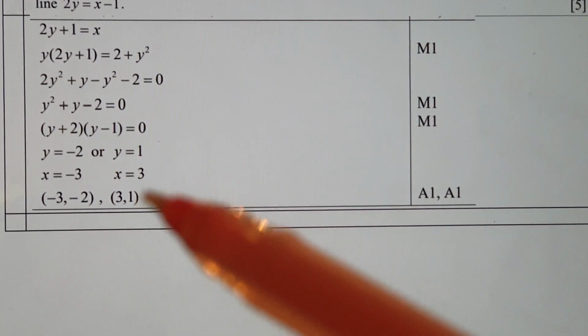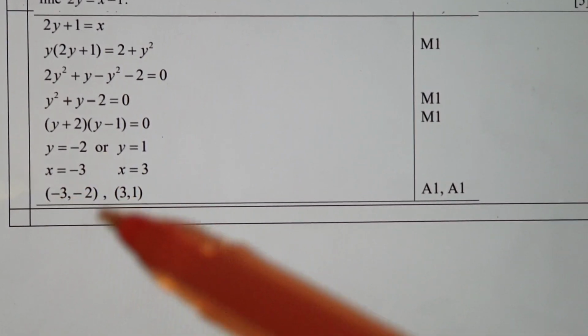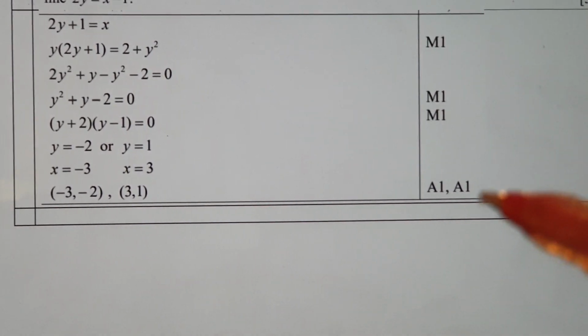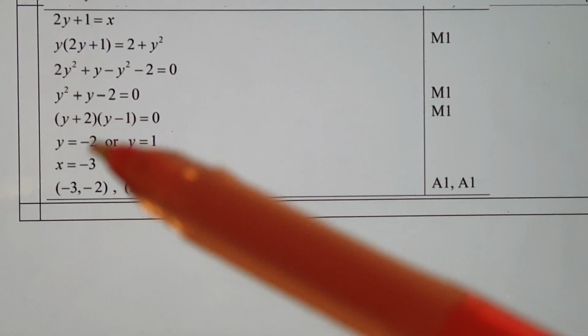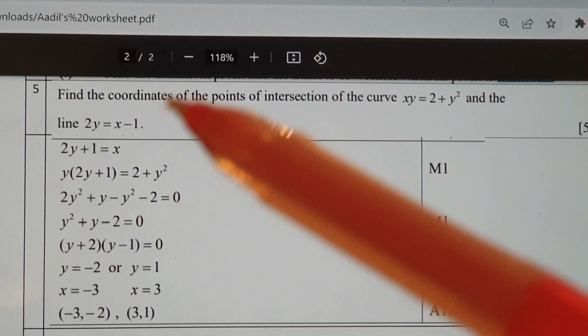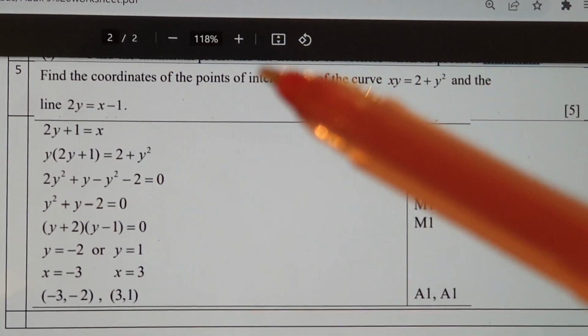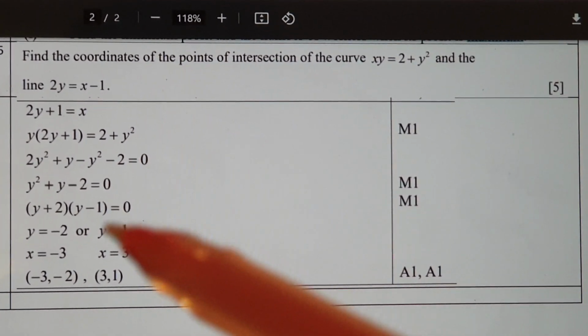So you don't need to show step by step working for this one. No marks for that. Okay, so this one, then there's marks. Can you see A1, A1? This is 1 mark, this is 1 mark. Now if you just show this, you find x, find y, but you didn't give coordinates, which is actually what they want, then it'll be 0. 0, you don't get any marks for this.